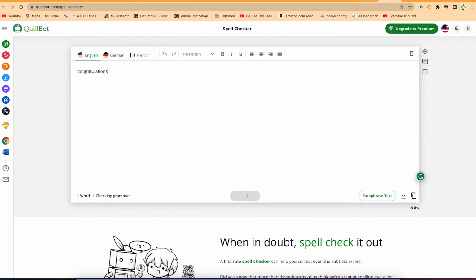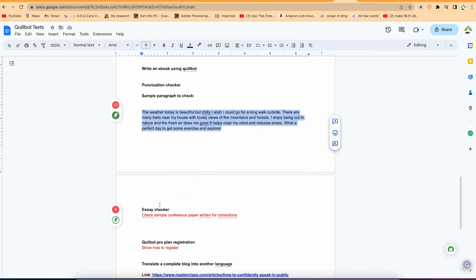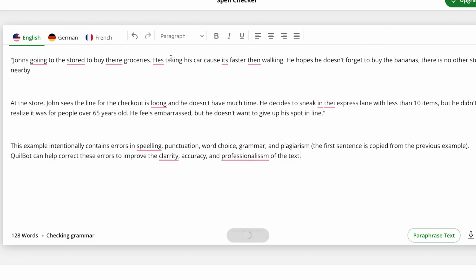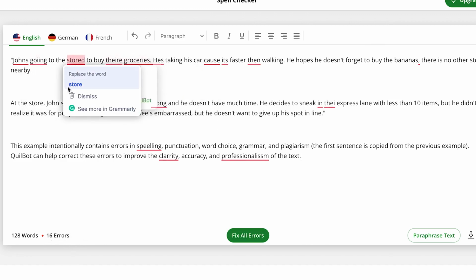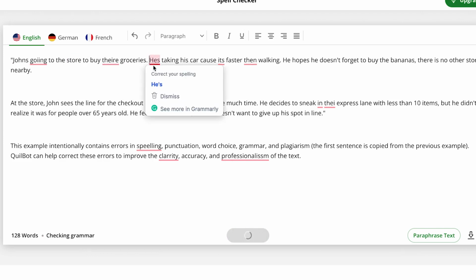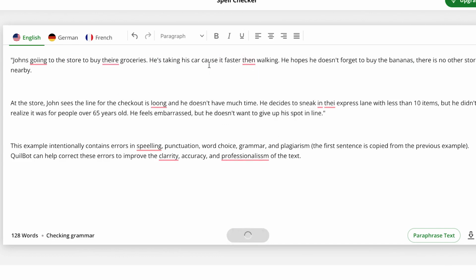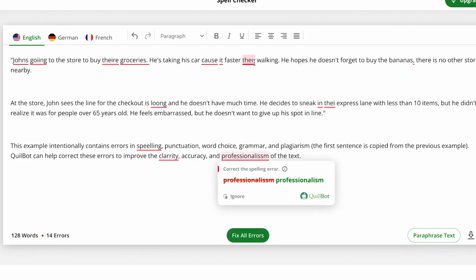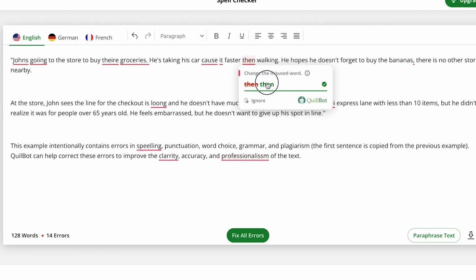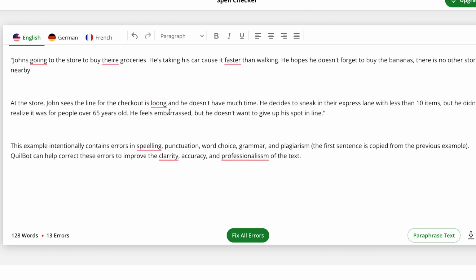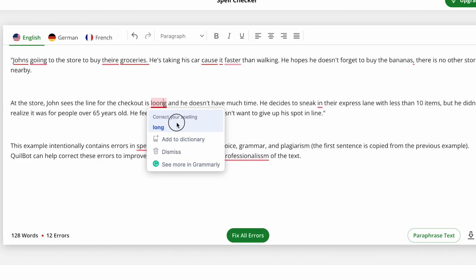So let's give an example of that and just copy a text somewhere. So let's try to copy this text and see if there's any spelling error. Let's take a look at this text. There are some intentionally made spelling errors, and you can see it is able to detect about 16 errors. You can see different kinds of errors, like this stored is supposed to be store, and he is supposed to be is like this. And then it's supposed to be it faster, cause it faster than this. So than is not supposed to be then. You can say than, okay, something like that. So in there, okay, you can see this is the correct one. So we just long is supposed to be long.